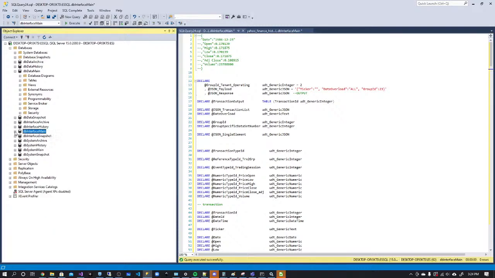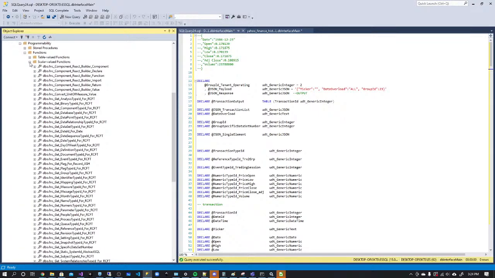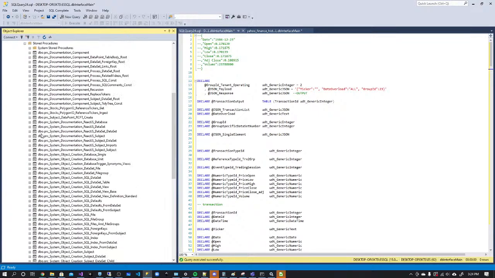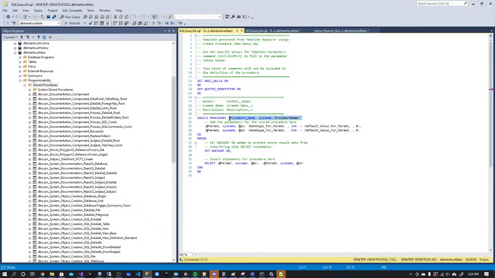So let's save this code. Let's do stocks. Sorry.